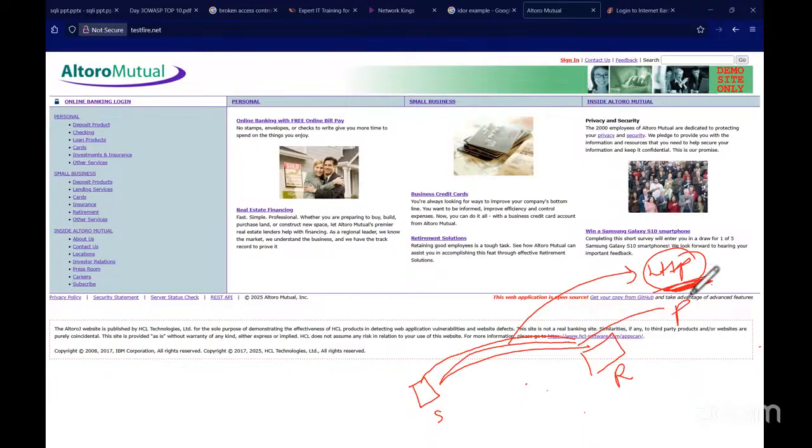Data is traveling in the form of plain text. And if any unauthorized person or any hacker is sitting in between and trying to understand what communication is happening, he will be able to capture the packets and understand what they are talking about.